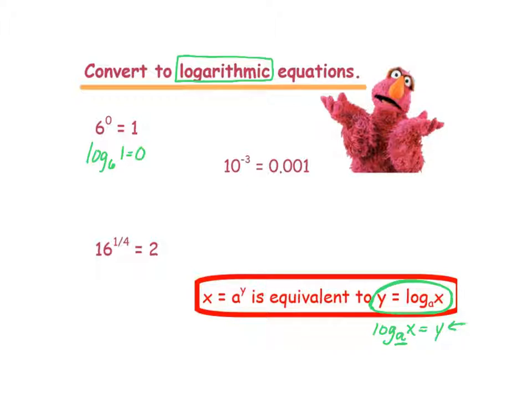This one, notice 10 to the -3rd gives you a decimal, because remember that's really 1 over 10 to the 3rd, which would be 1 over 1,000. And decimal wise, that's the same number as 0.001. So I'm going to change it to log form. So it'd be log base 10 of what number? My number is 0.001, and then that will equal the exponent. Remember, the log is the exponent, which is -3.